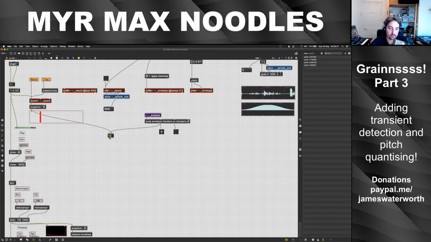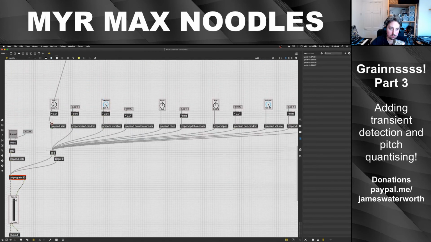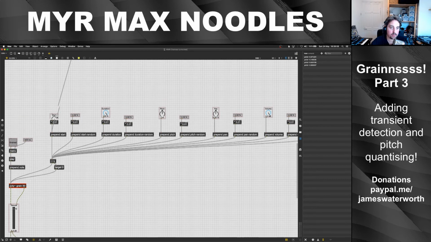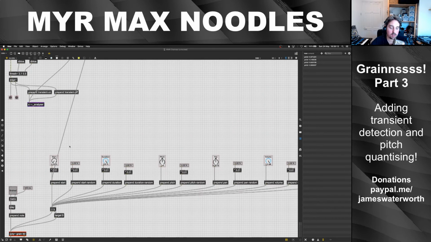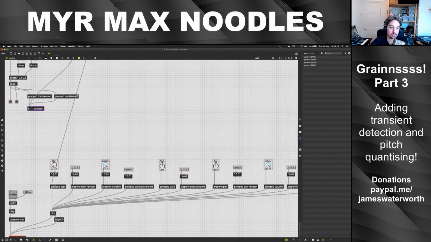Anyway, to give you an ugly example of something we could do, we could take the output of this. Now, we could make a trigger object to send it to multiple places. We could immediately send it into the start position, because the start position takes from 0 to 1. This is a slightly cleaner way than just plugging this straight in here, by the way. So the first thing that's going to happen is we set the start position of where the grains are going to start playing from.